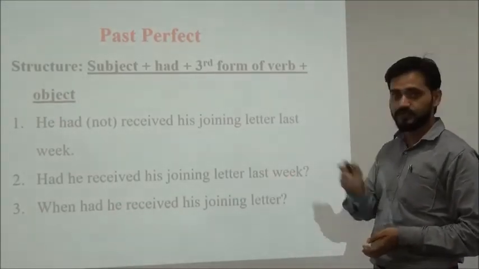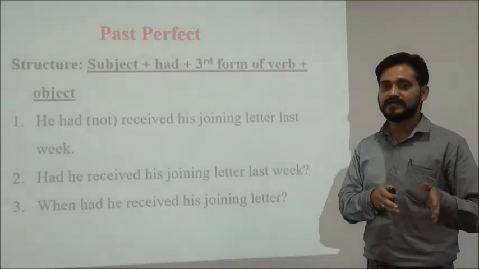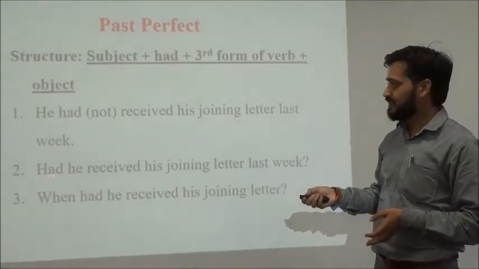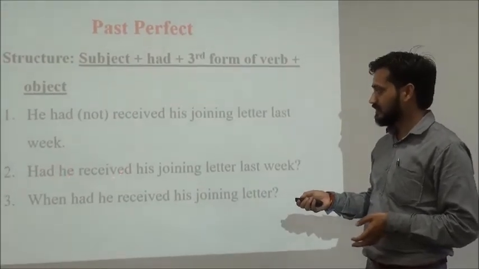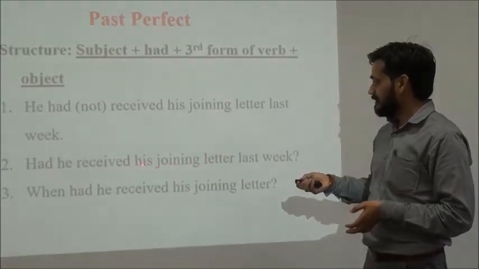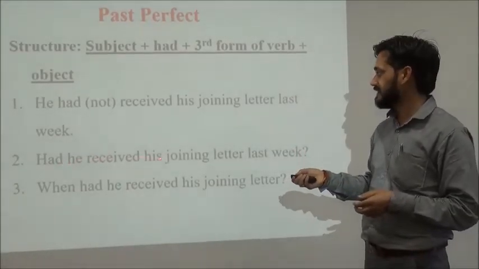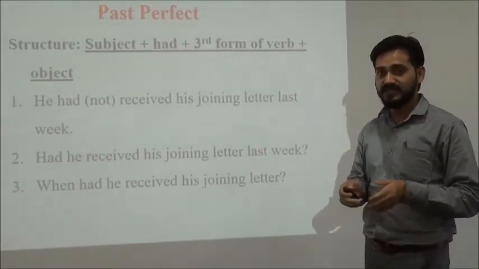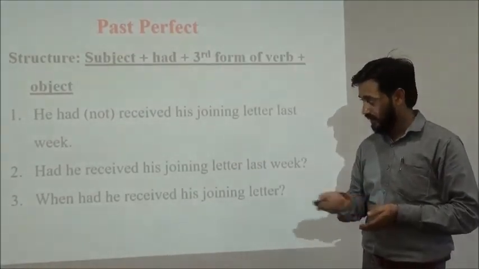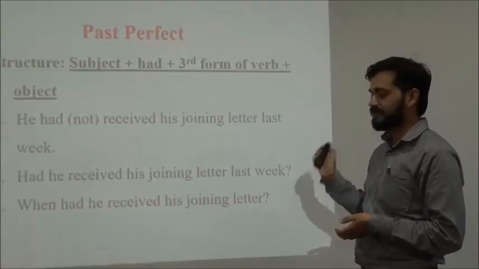This is interrogative because there is a question, and as we have followed the rule in past indefinite and continuous, the rule is same: had, which is the helping verb, then subject, third form of the verb, then joining letter as the object, and the mentioning of the time. So had he received his joining letter last week means you are following the basic pattern to ask a question.